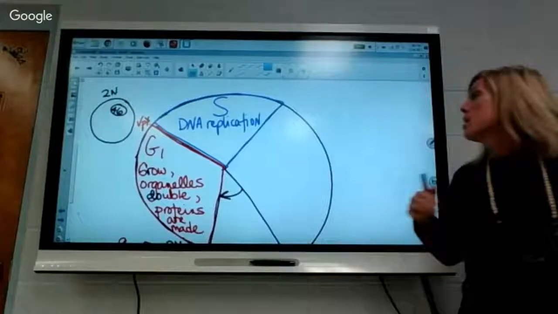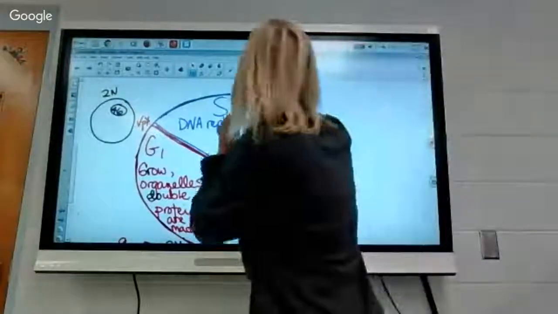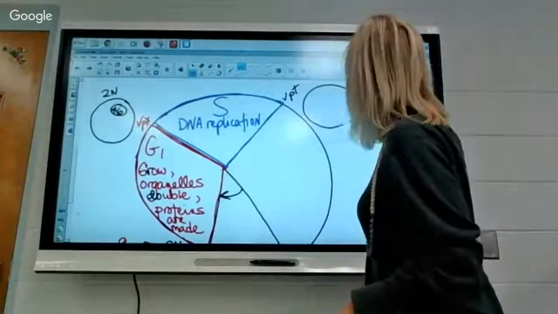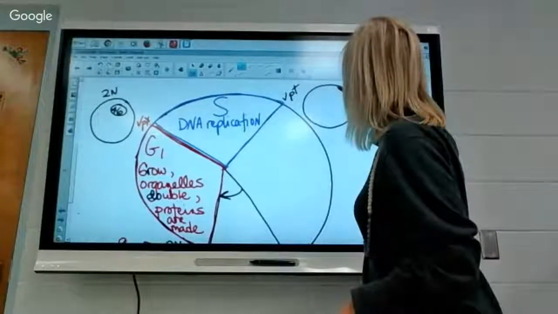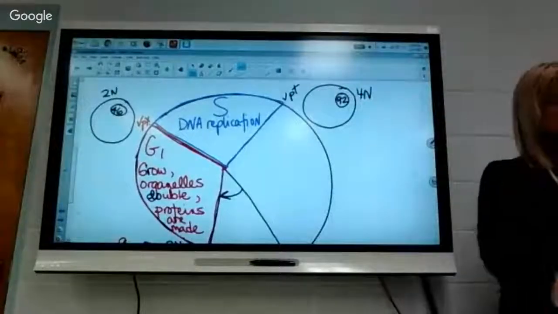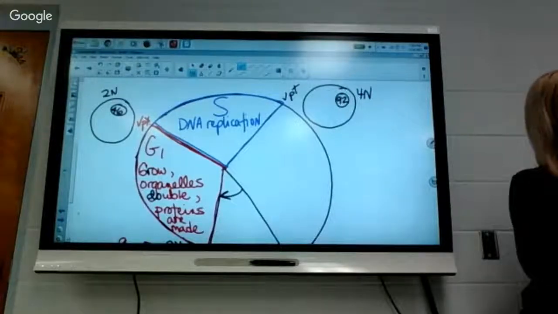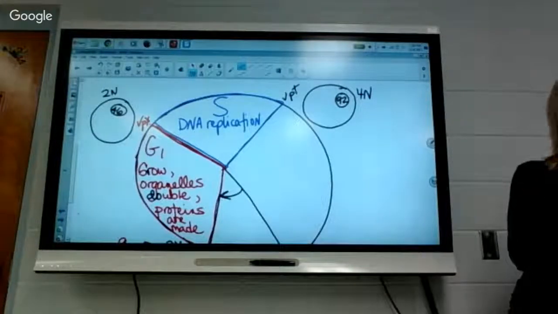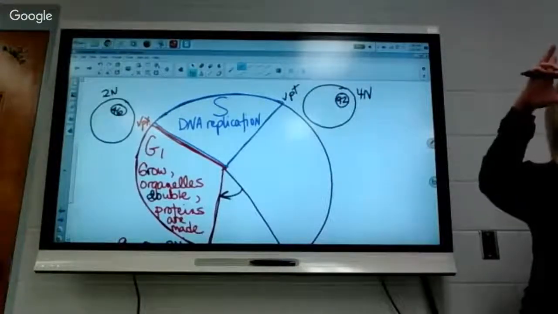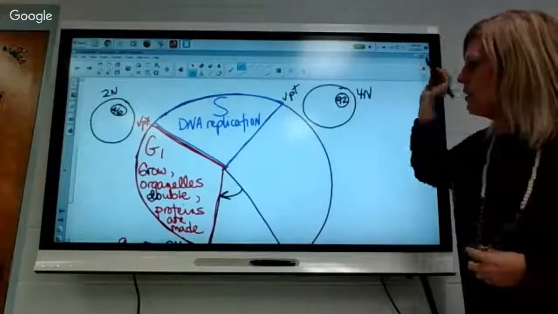We have to draw the exact same size cell over here, and add 92 instead. So it's a checkpoint. The DNA doubled. Try to draw it the same: 92, 4N. Now it's got extra cytoplasm, extra organelles, extra protein, and DNA. It's got to grow a little bit more. Once it grows to its full capacity, it's either going to explode or divide in half. If it meets the prerequisite, then it can go on.